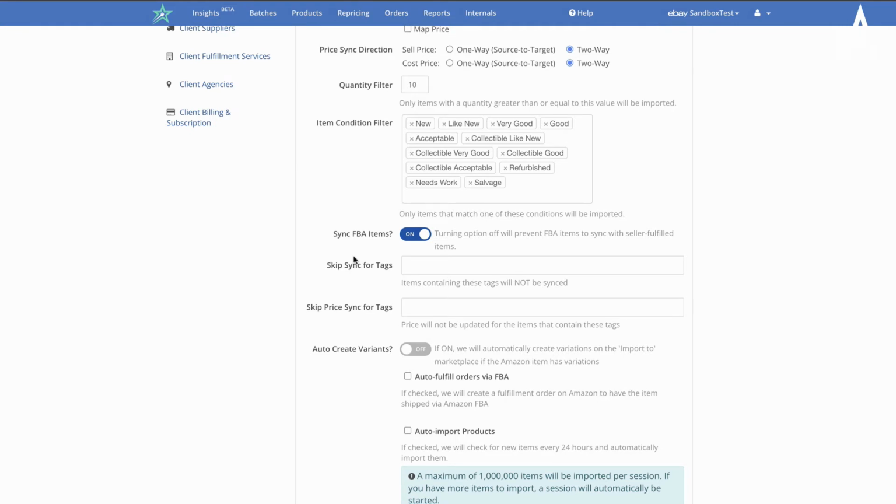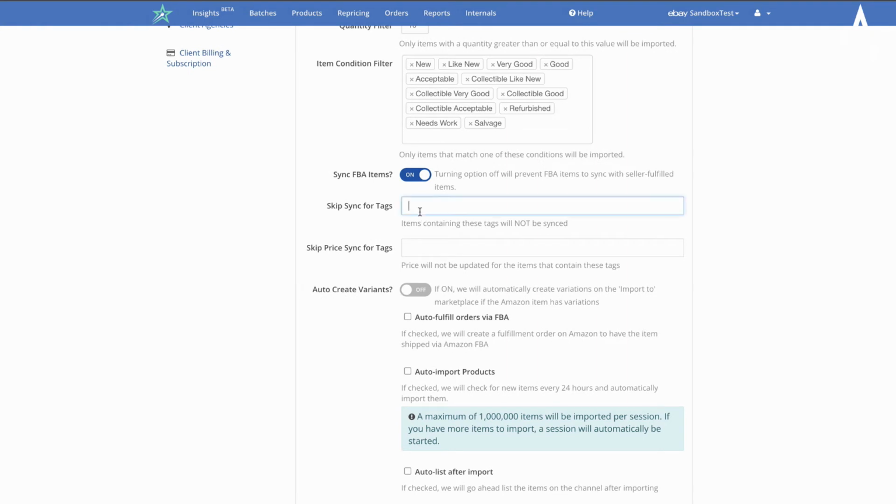And then when a sale happens, you want to actually create a fulfillment order with Amazon to ship out that item to the buyer who bought the item on your other channel, eBay, Walmart, Shopify, and so forth. So sync FBA items will keep the quantity synced up so that if you sell out on Amazon FBA, we will also end the listing on the other channel.